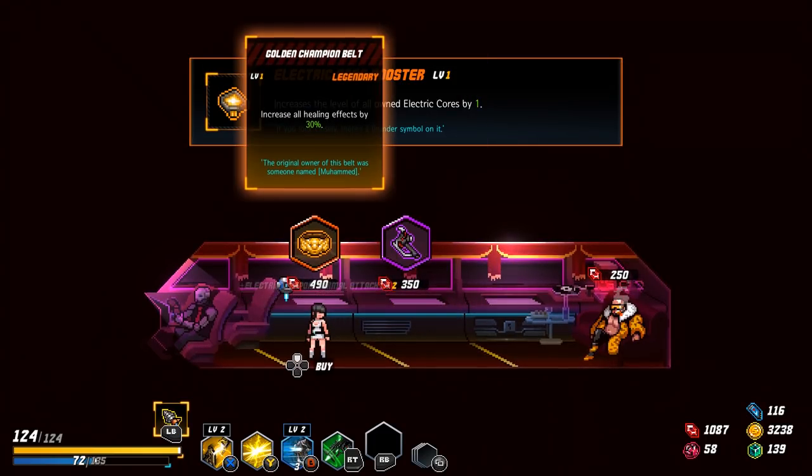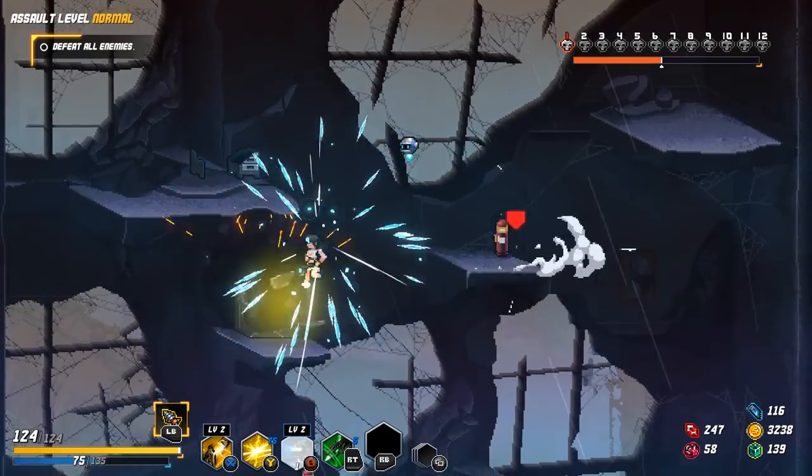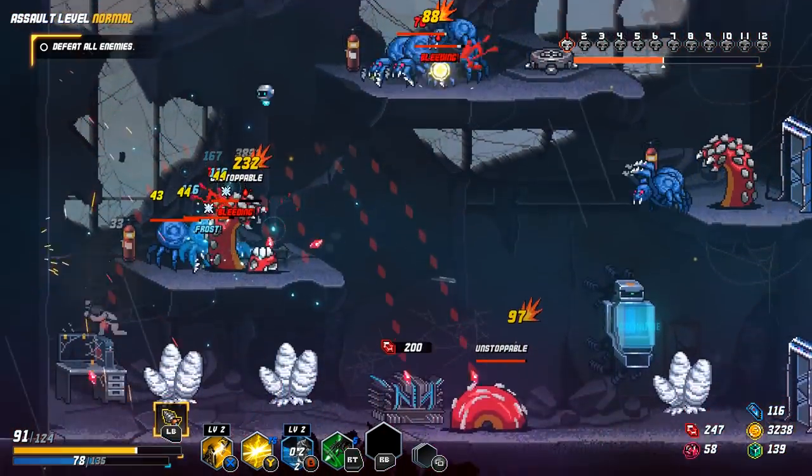And is that the champ belt? Increase all healing effects by 30%. Give me that. You know what? Give me the enhanced weapon skill module anyway. A lot of money spent, but a lot of money worth spending. Ow.